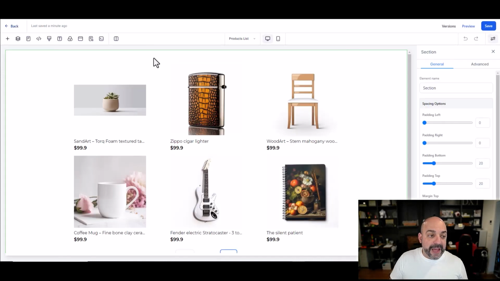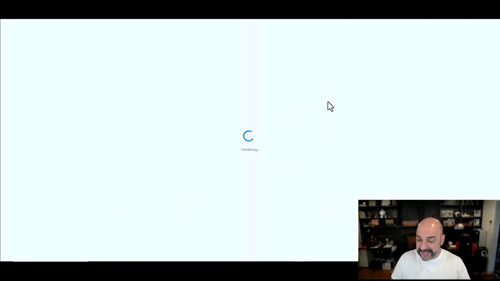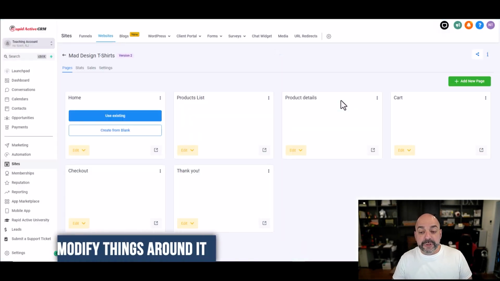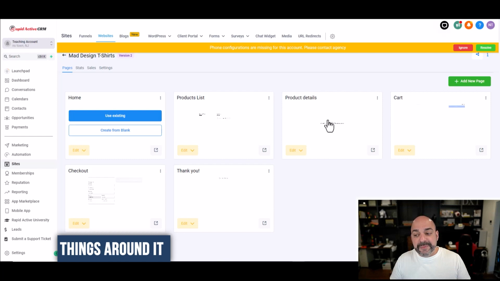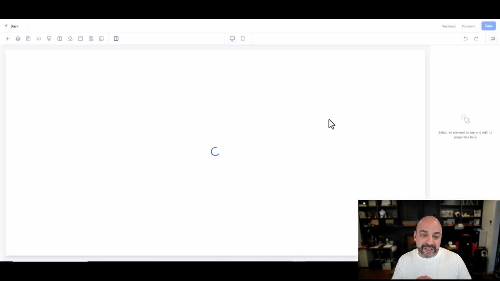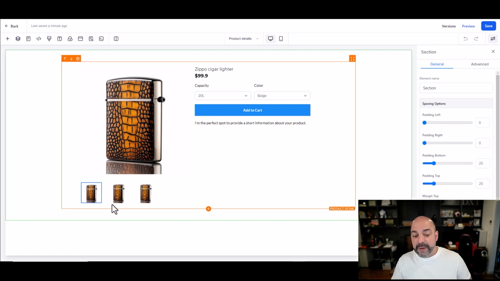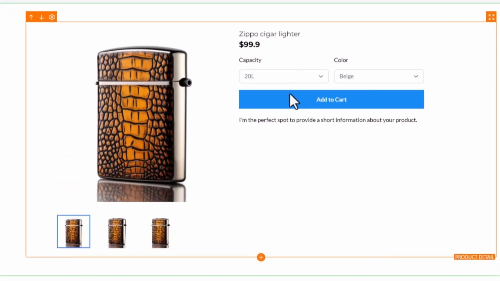Then there's gonna be the actual product, like for every product that you have, it's gonna have its own individual page, and you're gonna be able to modify things around it. The customizations right now won't allow necessarily a lot to do in there unless you're doing some major CSS, but it does give the ability of adding multiple images, a short description, and giving something as far as variance, which is very, very important when you're running an e-commerce store.